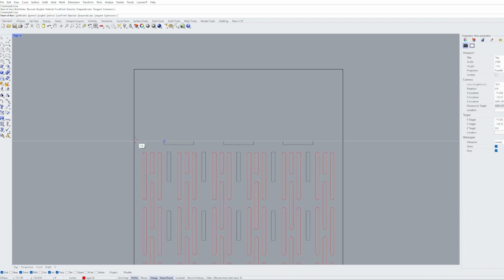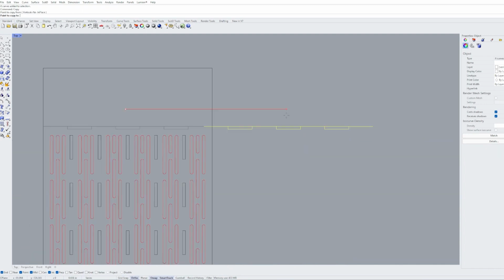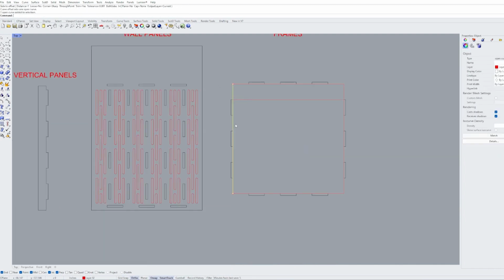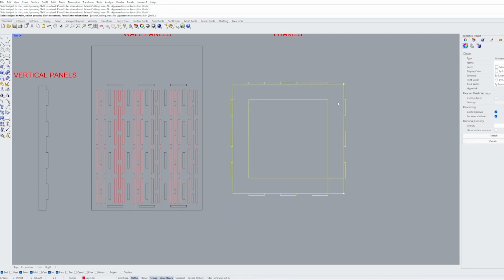Next, I draw the rough shape of the interior frame, which will be a 7-inch square to match the width of the wall panels. I also copy the slots over, which I'll modify later to create tabs around the perimeter of the frame. I offset the square perimeter inwards by 1 inch to create a border. This will be the frame at the opening of the light fixture that provides additional support for the wall panels.